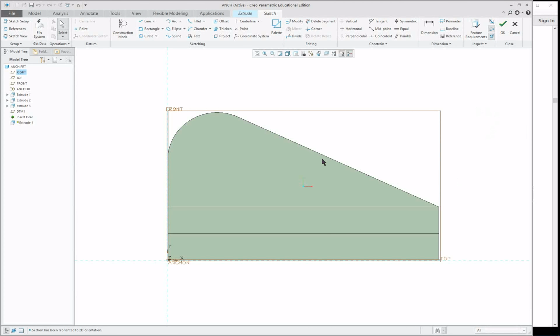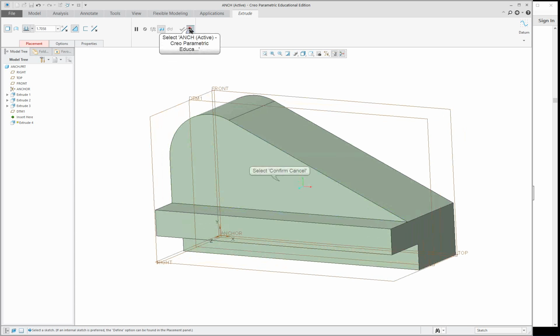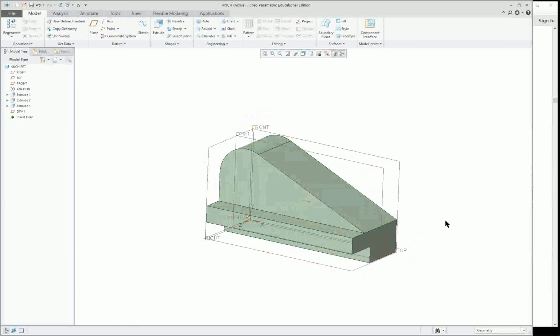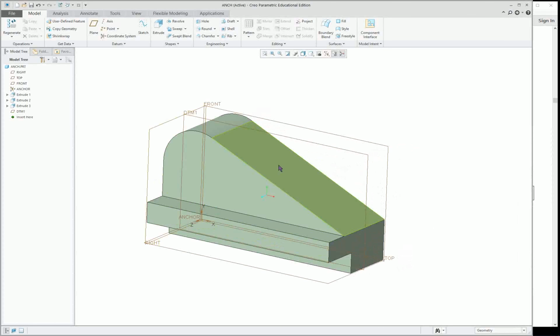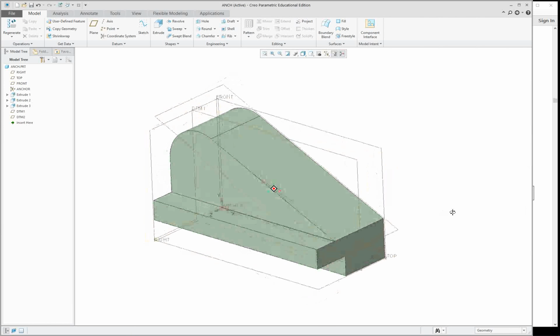Now, I want to have some references here. I want to reference here, some other stuff. In fact, before I continue, I am going to cancel out of here because I want to create my datum plane first. Now, it's not necessary, but I think I had you do it in the book. So I'm going to have you instead select here and go into plane, and we want this to be through. Okay, and now we have a datum plane there.